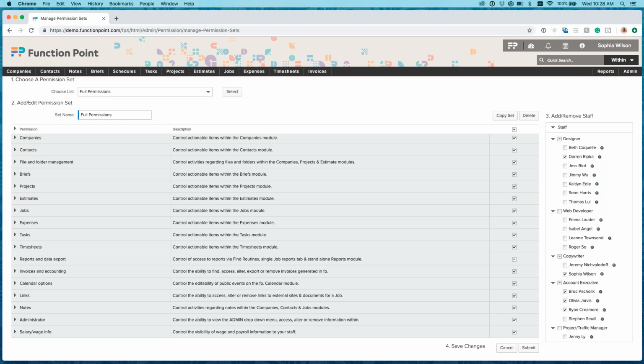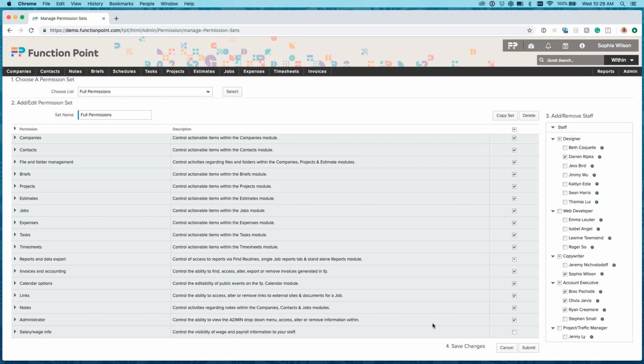But what we still want to withhold from them is that salary and wage information. I recognize that this is quite a big piece within Function Point. If you are removing that, what I would recommend is that there is a permission that allows you to manage and manipulate permissions or permission sets within Function Point.